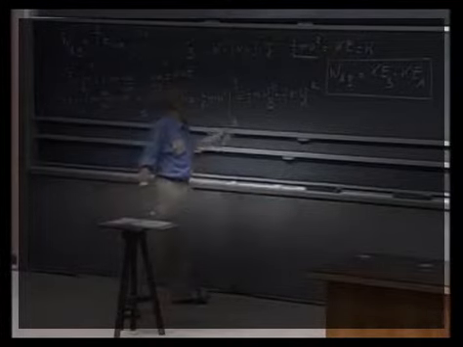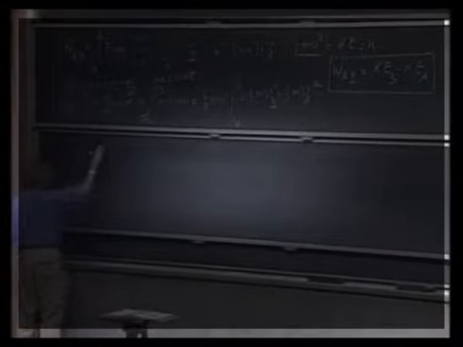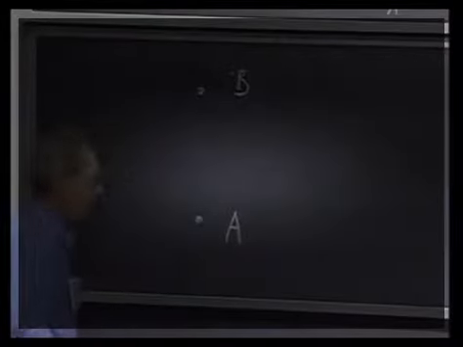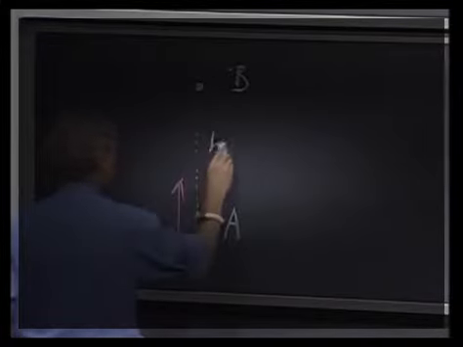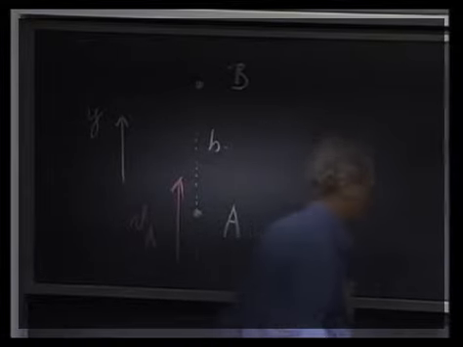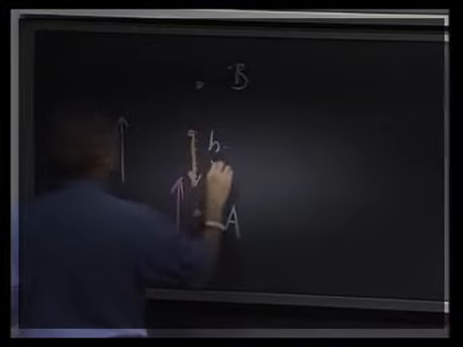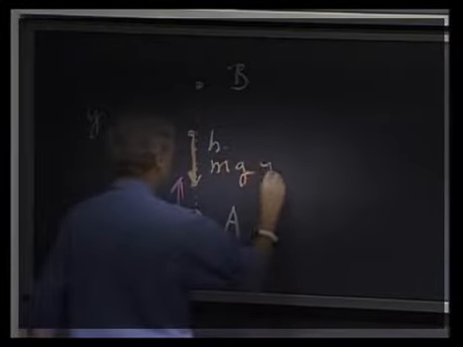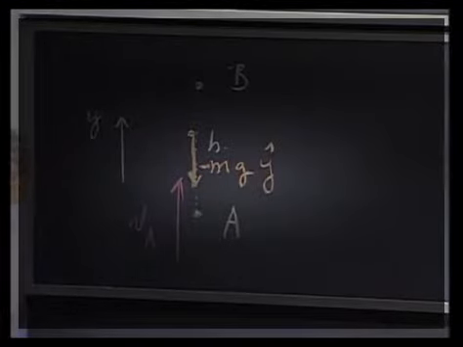Let's do a simple example, applying this work-energy theorem. I have an object that I want to move from A to B. I let gravity do that. I give it a velocity. Here is the velocity VA, and let the separation be h. And this could be my increasing y direction. The object has a mass m, and so there is a gravitational force, which is mg. And if I want to give it a vector notation, it's mg in the minus y direction. So this is my increasing value of y.